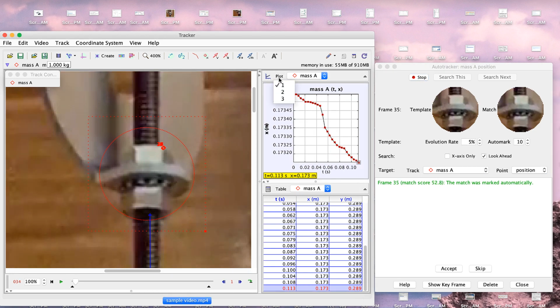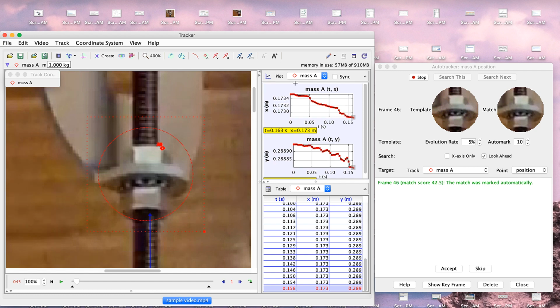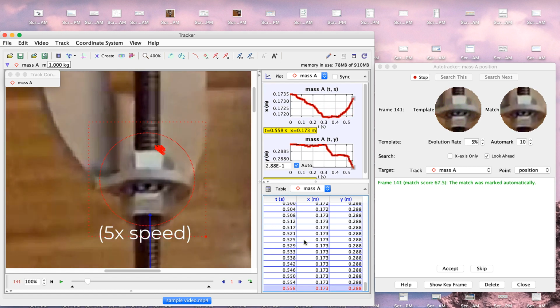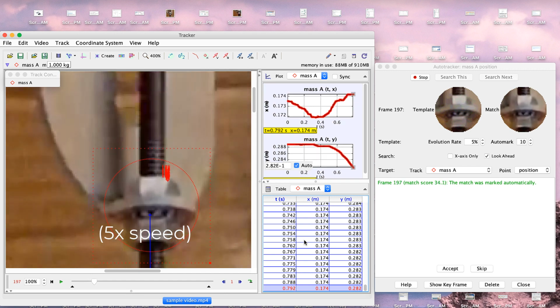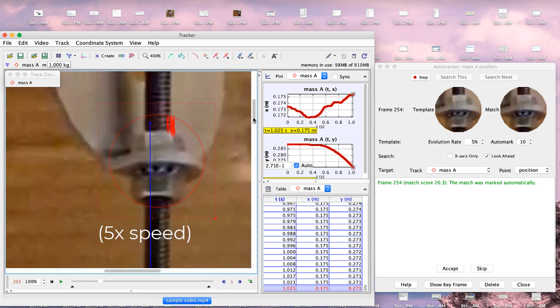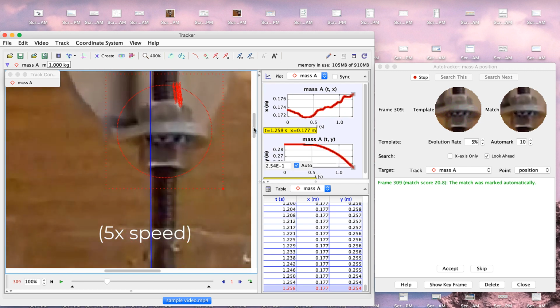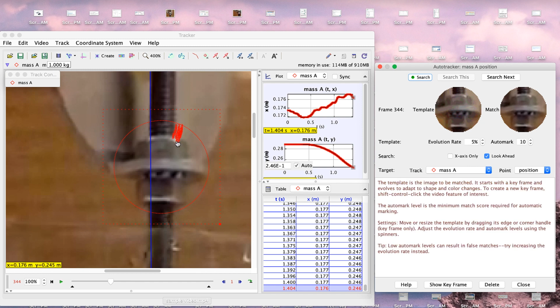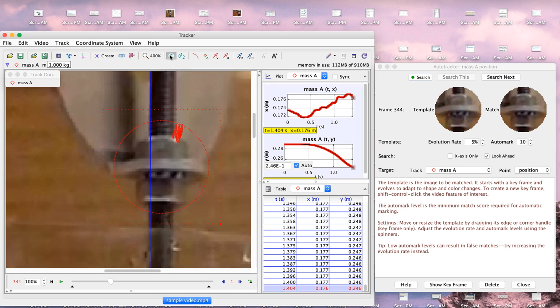Now what we really want to see is the Y direction. So we're going to add a plot over here so that we see both X and Y. So we're getting to the bottom. I'm just going to stop the auto tracker here for a second. You notice that we're seeing this trail of the last few points. If you don't want to see that, if it's hard to make out where your point is, you can click up here and say no trails, and you'll just see the point for this frame.